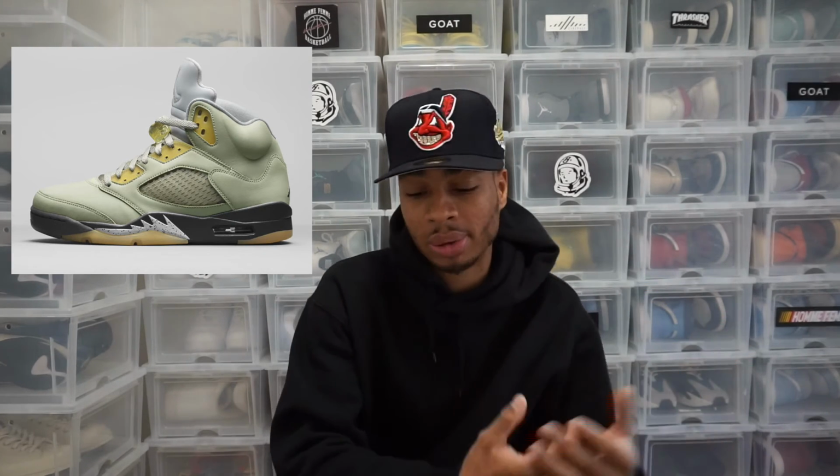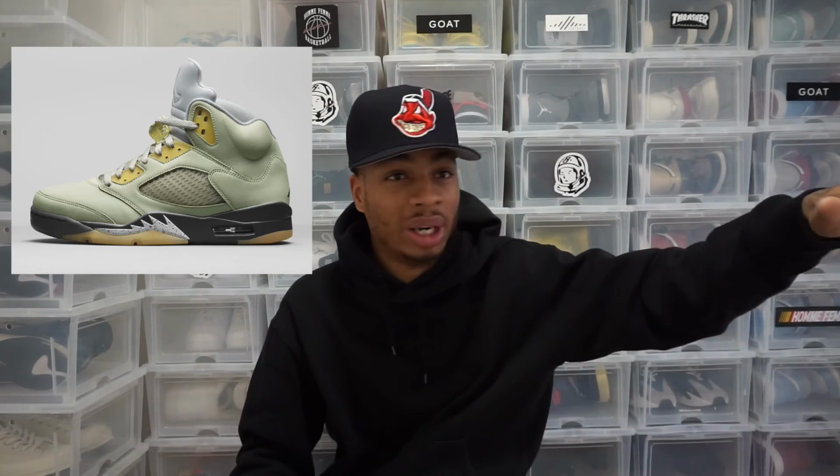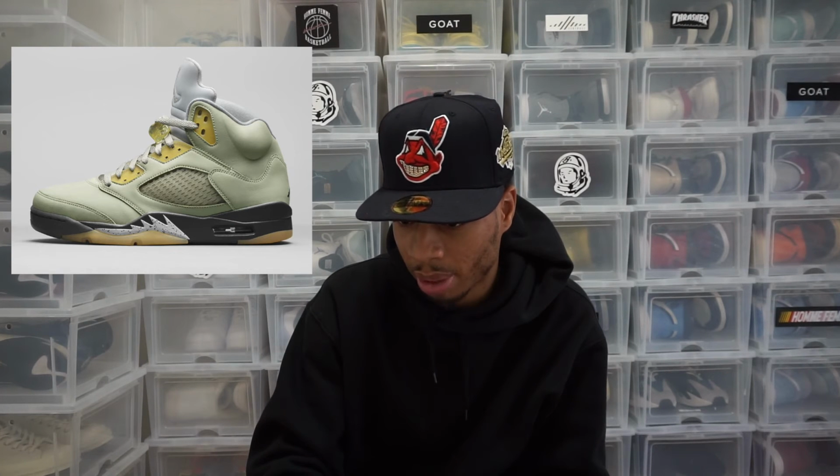And that benefits us sneakerheads. Even if we have it, we don't like spending all our money at once. We like when all these good releases are separated, like one in the middle, one in the beginning, one near the end of the month. That works to our advantage. So hopefully Jordan Brand, they know what they're doing, man. But hopefully we can see more of that in the future, where these releases are separated by a week or two, help us stack up before we go back and empty our pockets.